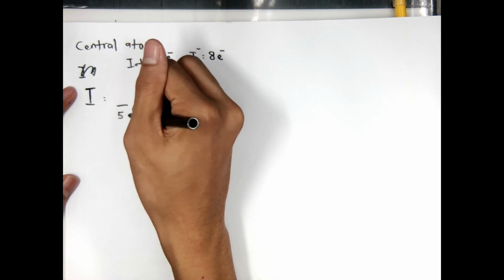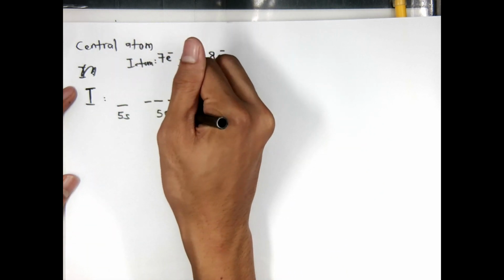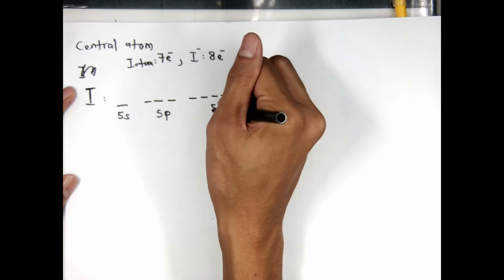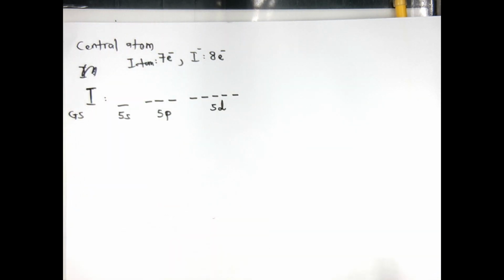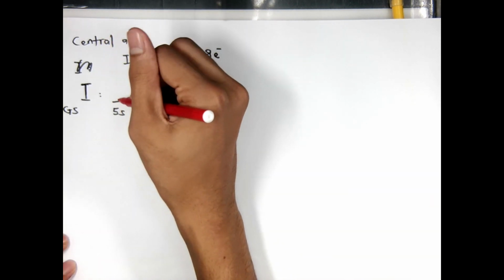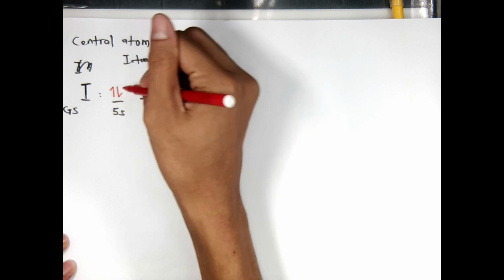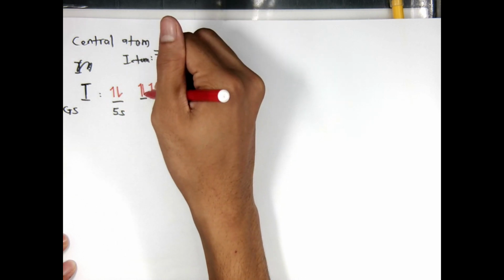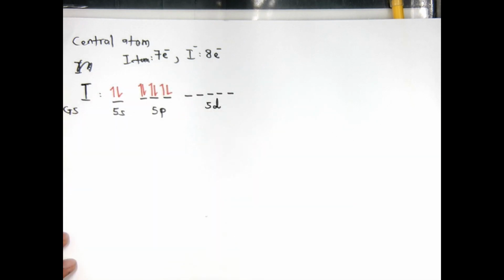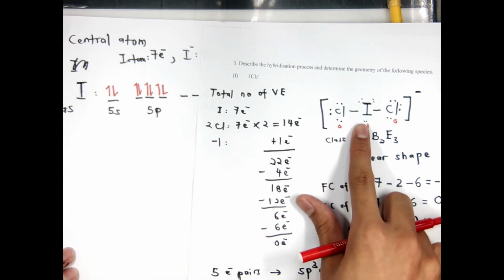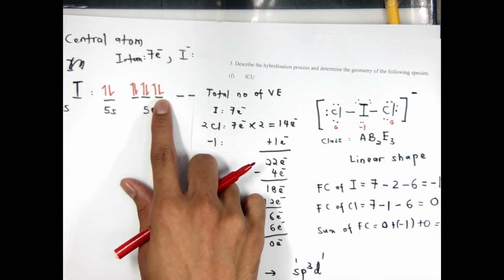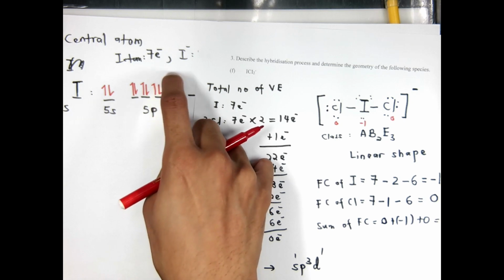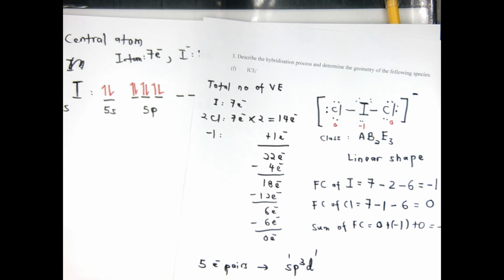So it is situated at the valence electron shell. We have 5s, 5p, and 5d. This one happens at the ground state. We have 8 electrons, so it's going to be 1, 2, 1, 2, 3, 4, 5, 6. So in total we have 8. But as you have seen, in order for us to form 2 bonding pairs with chlorine, we need to have 2 unpaired electrons. So we have to excite one of the electrons into the empty 5d orbital in the excited state. So let's do that.